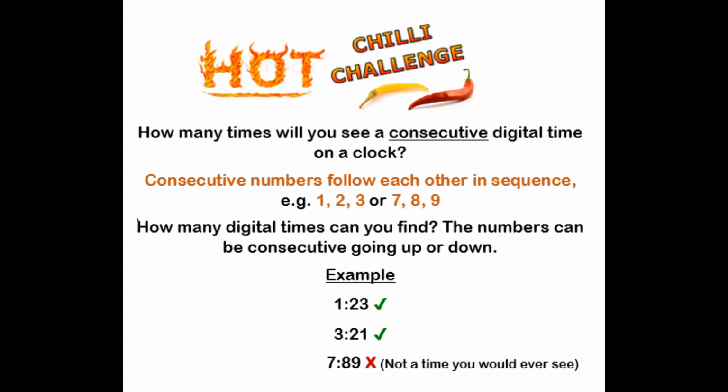So for example, you could have 1:23, and as I said, they can go down as well. So 3:21. So that goes in the correct order. So you couldn't have 1:24 because you don't normally count 1, 2, 4. So it has to go in the order you would count up or down. Now, 789 is a consecutive run of numbers, but you wouldn't see 789 ever written on a digital clock. So you have to find the times which are actual possible digital times that you would see. So it wouldn't just be every possibility with consecutive numbers. You need to think carefully about whether you would actually see that on a clock. Now, see how many you can find. Email me any answers that you can, and I will see who manages to find the most.